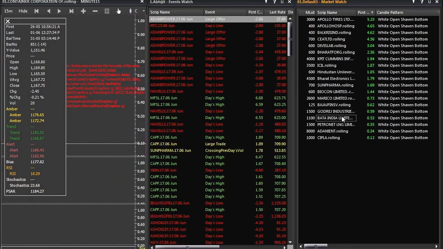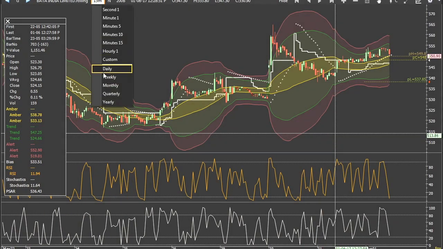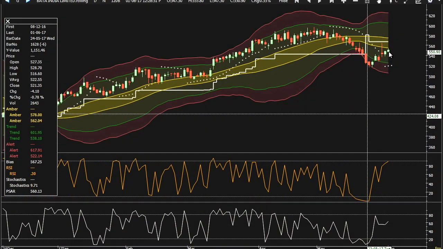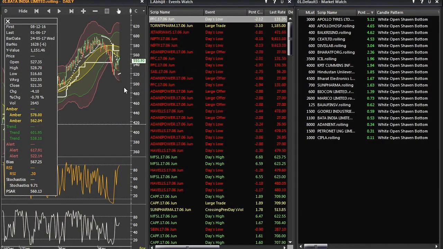Okay, so Bata, double click takes me to the Bata chart. I go to the daily chart first. Now, as I come to the daily chart, I see that it is an opening low. It's already going up for 3-4 days. Now, it's actually entering my trend zone. I'm not too keen on this kind of chart because it's essentially in a downtrend, as it's below my amber color band.